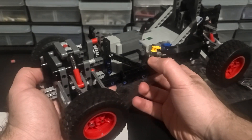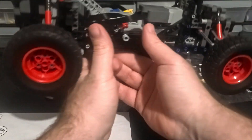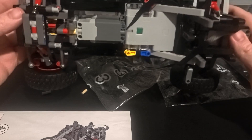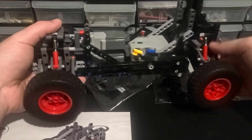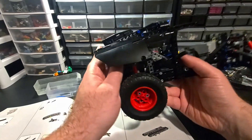To any of my Bionicle builders out there - if you ever want to build yourself a car or something, this isn't a bad set to pick up and literally just use as a base and build your own thing. The model seems decent, the app is meh. Here's the functional part of the model - the rest of it will be body work, so stay tuned for that.